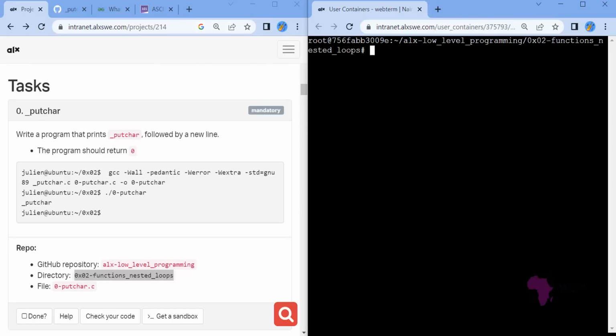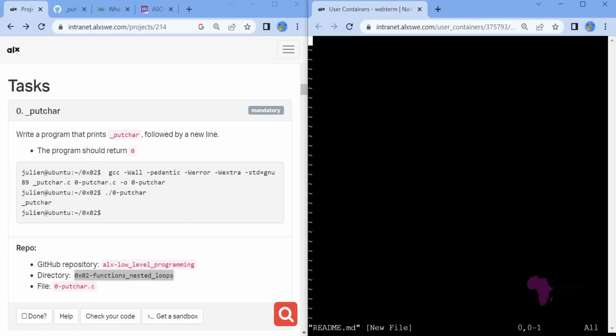Yes, so now that I'm here, allow me to do the first thing. Let me create a readme file. That's the first thing. You have been given a requirement: create a readme file. So how do I create a readme file? I will say vi, then readme.md file, and then enter like that.